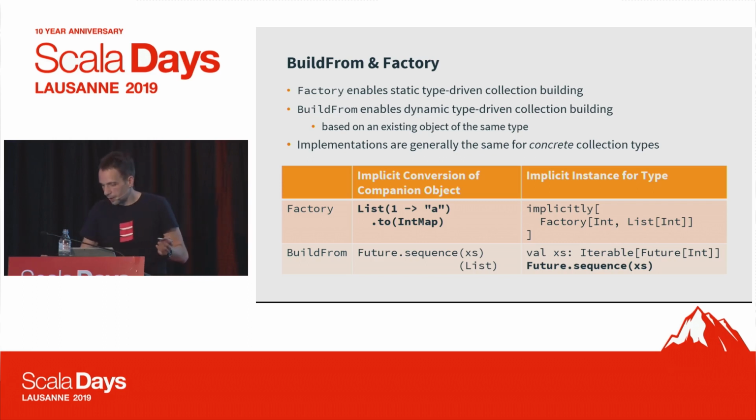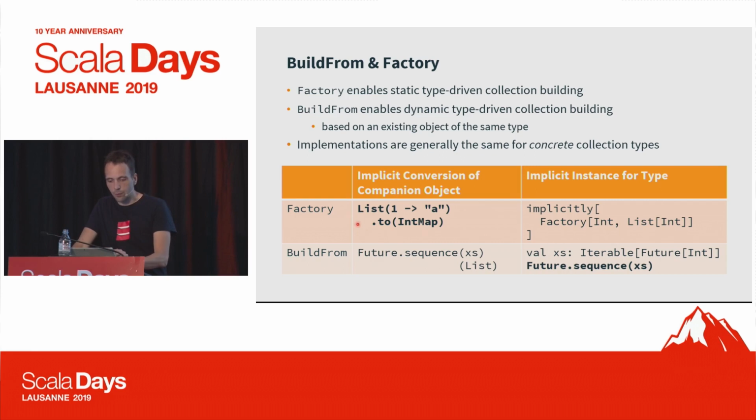And not having CanBuildFrom is also correct in the sense that all of the methods we've seen so far have not used CanBuildFrom. You will only find one or two methods maybe in the whole collections library that use these types. They are very rare and only used in corner cases. Both of them have two different ways of using them. One is by an implicit conversion of the companion object, which sounds strange at first, but it's quite natural and you've already seen it used.